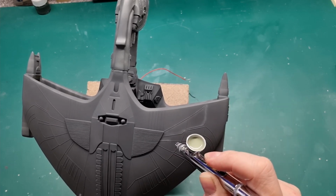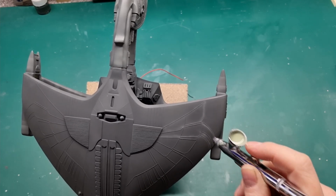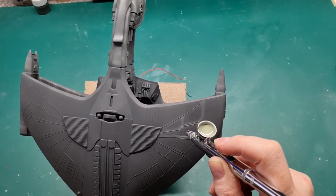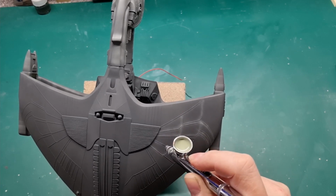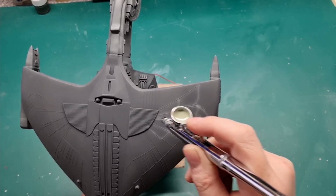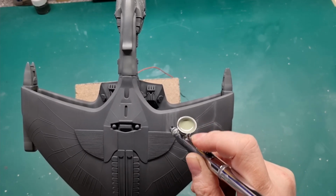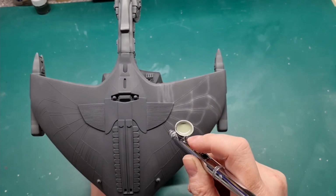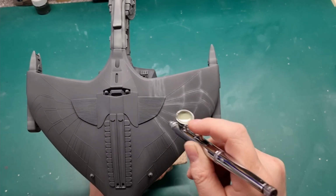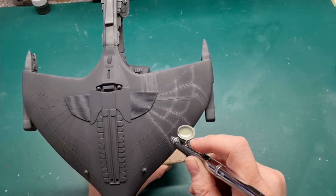At this stage, I'm not trying to be really hyper accurate. I'm just following those lines really lightly. If I want a line to be sort of more apparent, just bring the airbrush a little bit closer to it, control your needle.